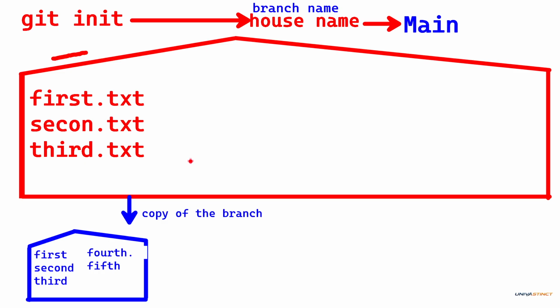Or if you are collaborating with other people from different countries, or you guys are working on different projects, everyone must create a copy of the original house so that nobody messes up the original house, right? When you create a copy of the original house, one person can be working on login, another person can be working on maybe the authentication page, another person can be working on the dashboard page, different people working on the same copy of that file. But whatever they need to do, they need to actually create a copy of that file first. So that's it. If you want to create a copy, there's a command in Git you're actually going to type.